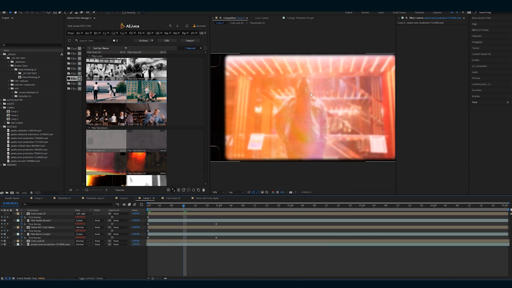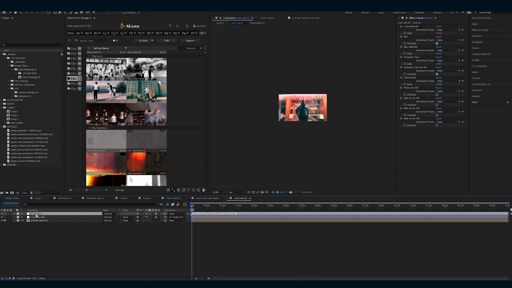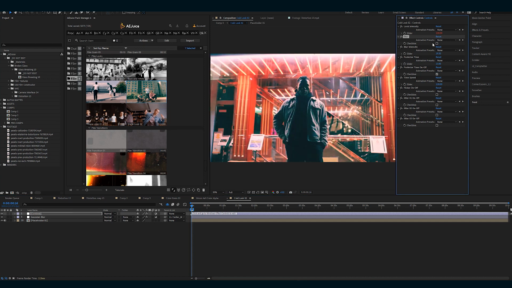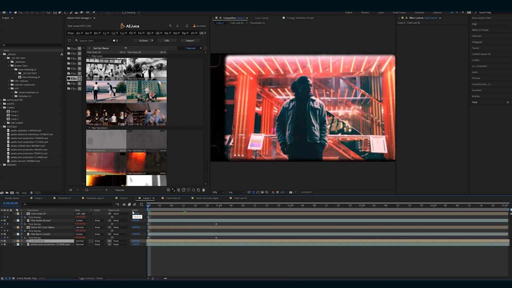It did the film look, so you'll notice that it is quite blurry, but we can go right inside this comp, and here's the controls. And we can just turn the blur off or make the blur intensity something much smaller, like 3. I think a little bit of blurring helps because the digital sharpness is one thing that gives away if it's film or digital. So we can just turn that down, and then let's give this a RAM preview.